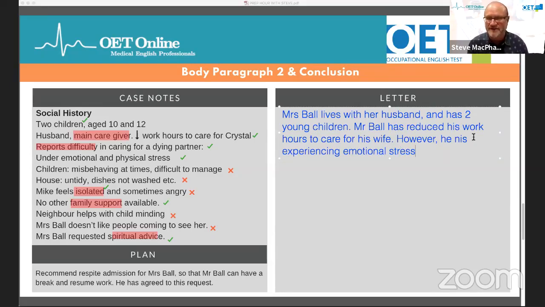He is experiencing emotional stress and feels isolated at times. There we go. So we've just selected some facts and put them into a sentence. So that's planning, everyone. That's planning.